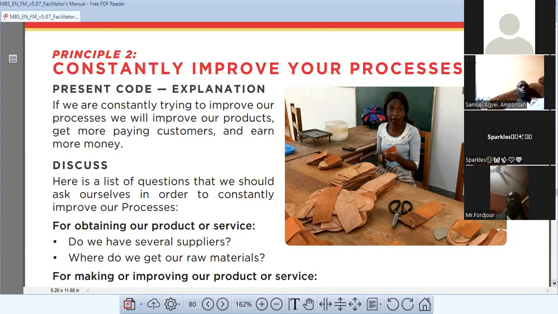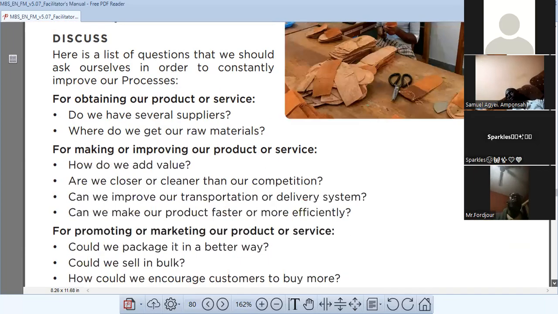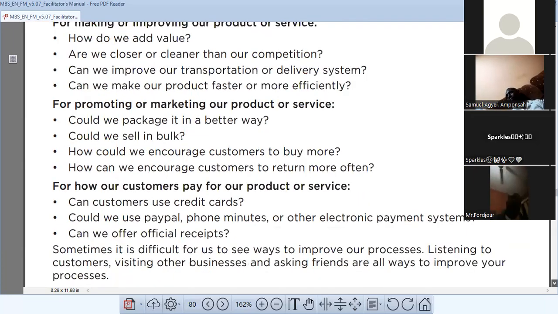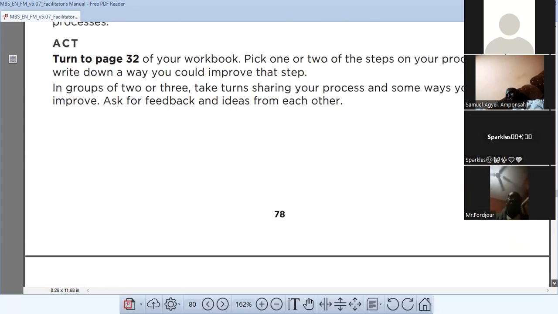Okay. So sometimes, in this case, you can see she's cutting a lot of things at once, then she'll start making them after she has cut them. So what she's trying to do is just improve the process that she's involved in.